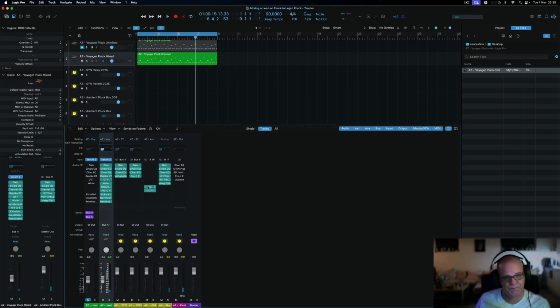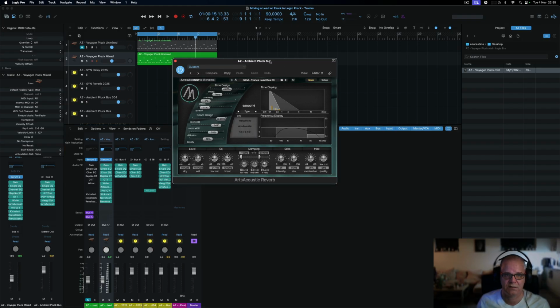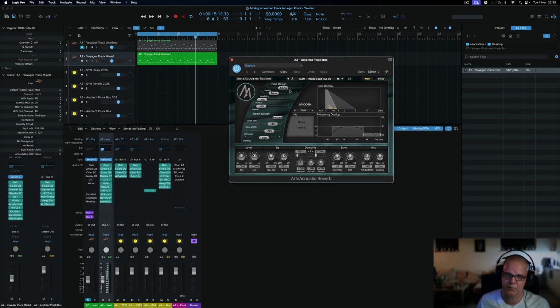Also in the ambient plug bus, I use also a reverb with a time between the 3 or 4 seconds, -10. Put it on ultra.